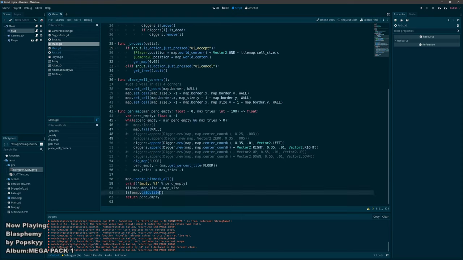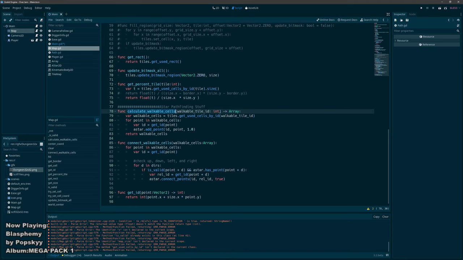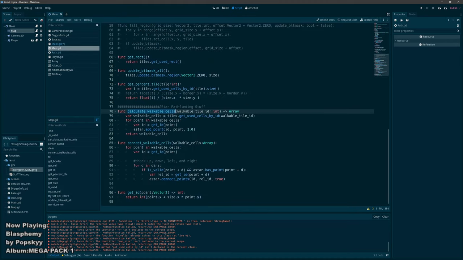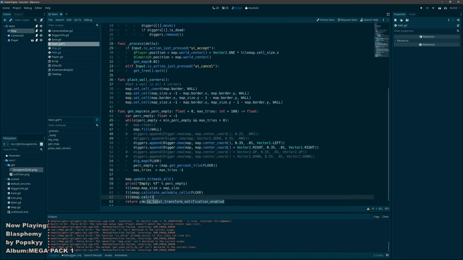So here it's going to be, I want calculate walkable cells, and here it's going to be the floor because we already have that defined. Or actually it's connect, isn't it? It's connect walkable cells. Connect walkable cells. And then we've got to do this walkable. We could also connect the diagonals, but for now I'm just going to do it this way.